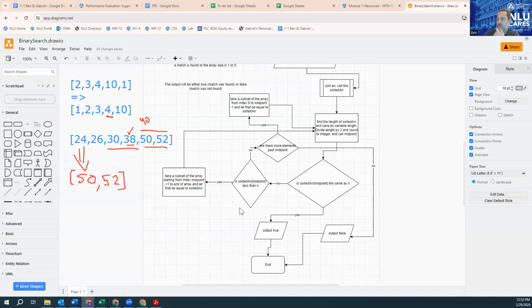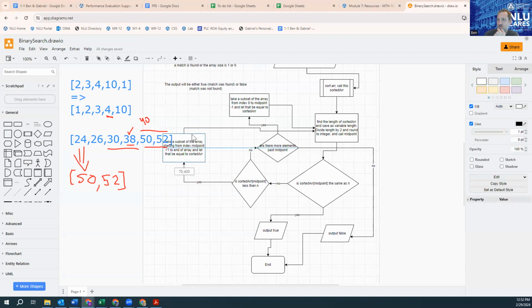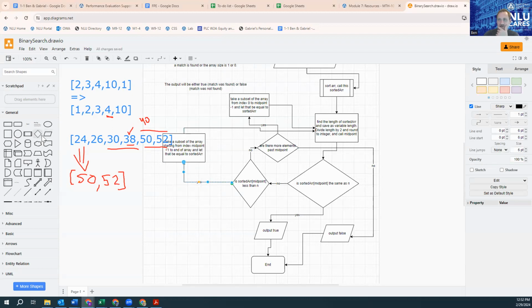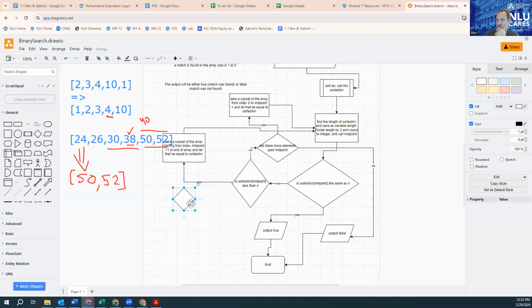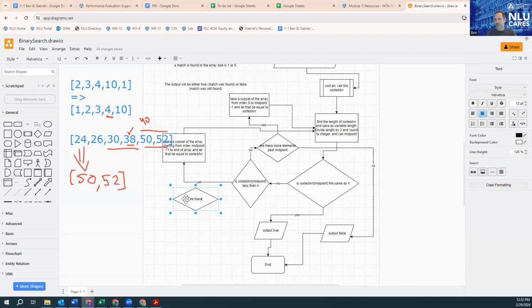And then in this case, before I go here, I want to ask the question, so I'm going to take this, I'm going to put another diamond in here for another decision. Just reverse the question. Are there more elements before the midpoint?